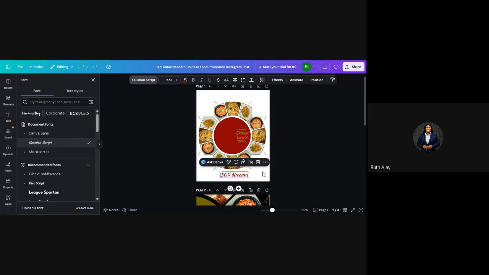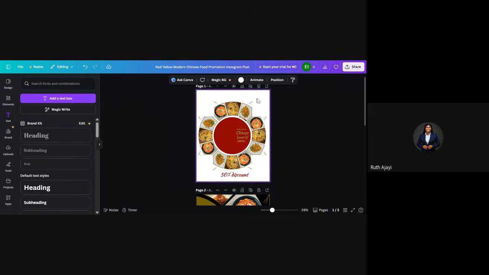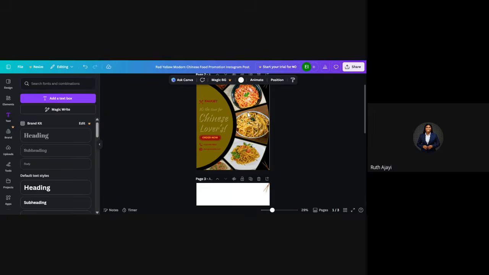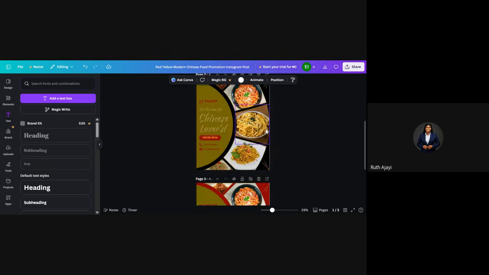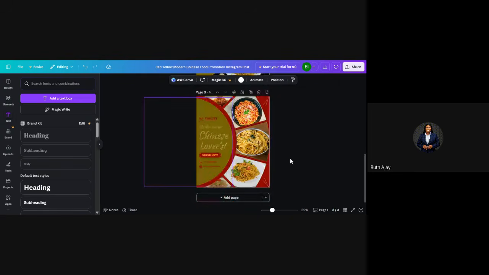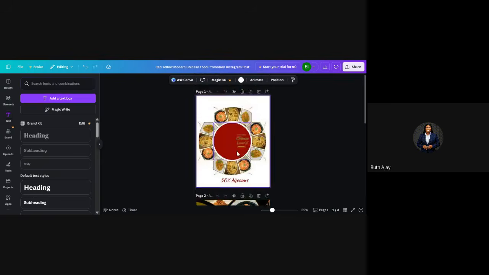Okay, and add other information. For example, these chopsticks, I can make them bigger, depending on the kind of thing you want to design using Canva. So either you choose something like this, or you choose something like this or like this, whatever works for you or what you want to project for your client. But it is very easy to just design something. That is the purpose of this training now, that it is very easy for you to design something using Canva.